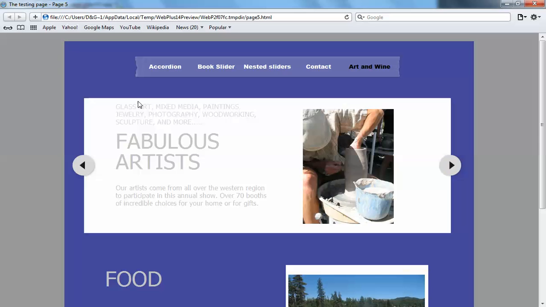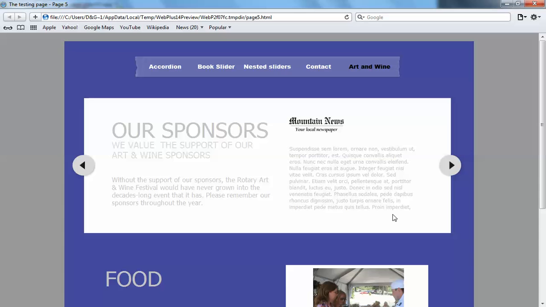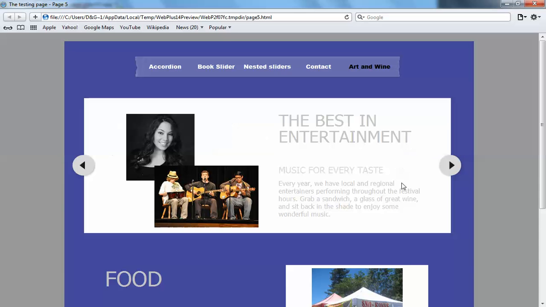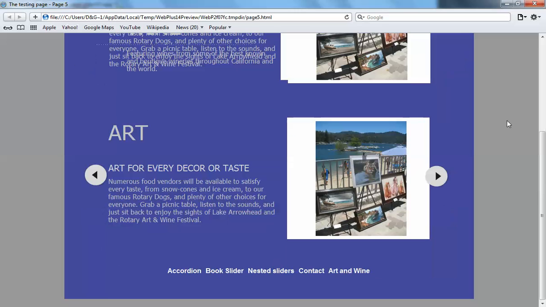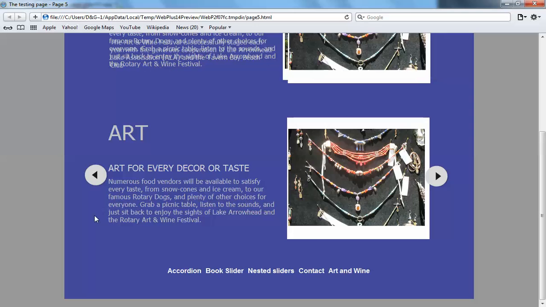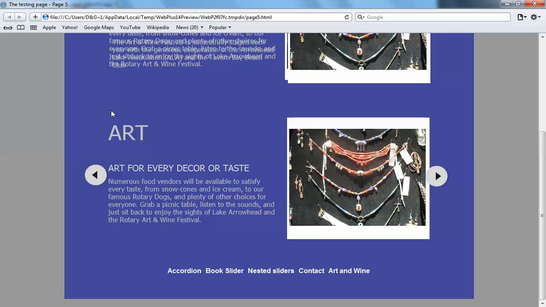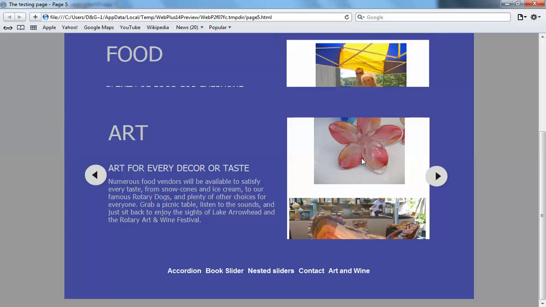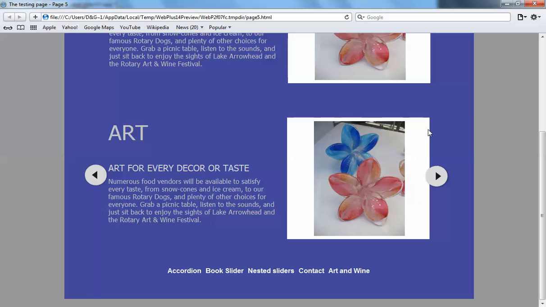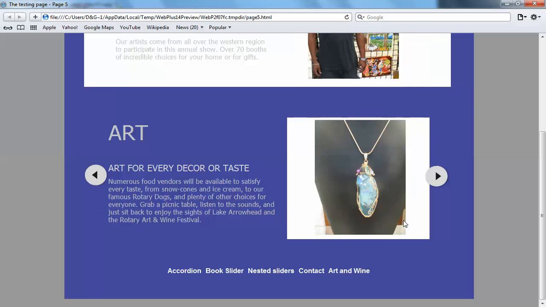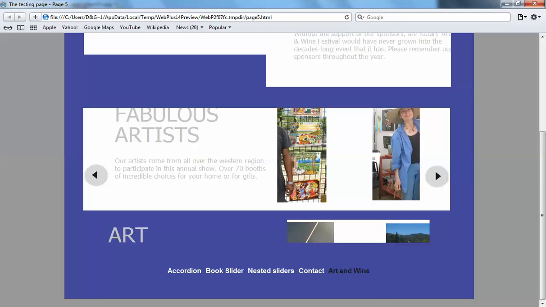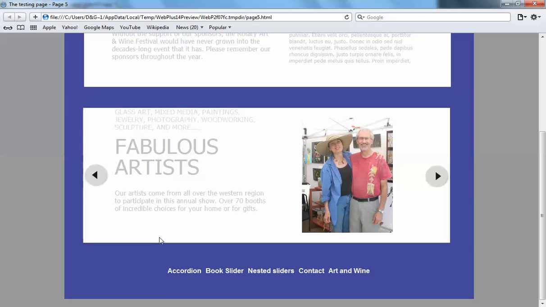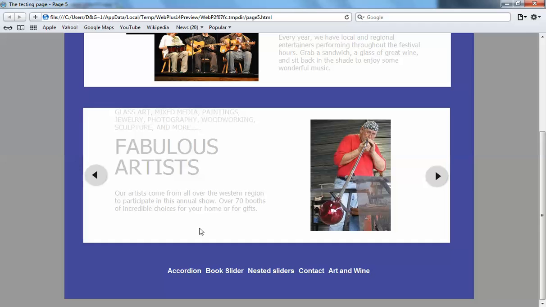But if we have a look at the bottom one here, this one is working correctly, and you've got the main panel, which you'll see move in a second, and then you've got another slider on top here, going through all the bits and pieces, and then you see the main one move over. I think the main one is moving every 30 seconds, and the smaller one every 5 or 6. So you've got a number of pictures, so you can go through the sequence and you set the timings up so it does the sequence and then moves.